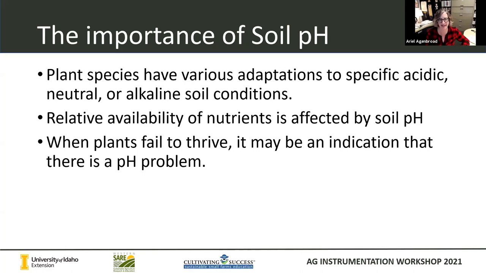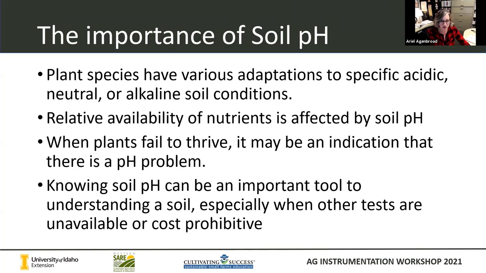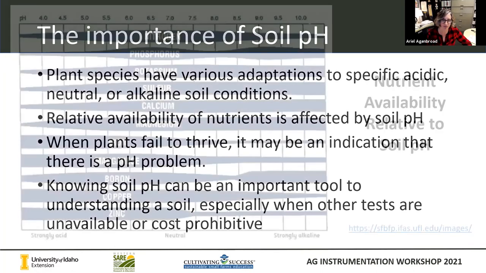A lot of times, especially in landscape instances when plants are failing to thrive, it's often an indication that there's a pH problem. With certain species we can pretty quickly pinpoint that pH might be at fault. Knowing our soil pH can really help us to understand that soil. It can give us good predictors of what plants might thrive, how nutrients are going to behave when we add or remove them, and it can give us information to make decisions even when other test information is unavailable or cost prohibitive for a certain project or grower.